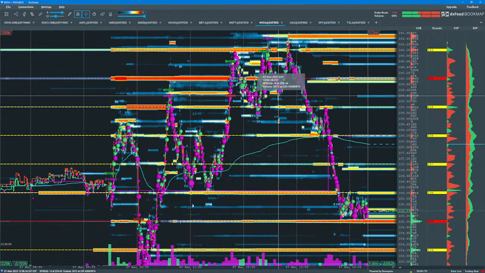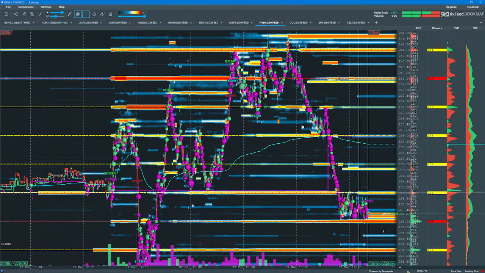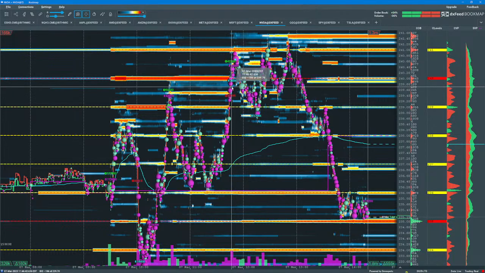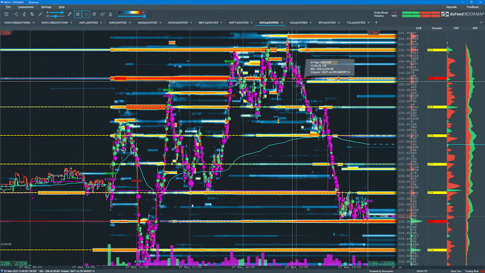And just like AMD, at least up until about noon or 1 p.m., good long, not really especially confirmed by order flow. A lot of pink dots in there. The pink dots are market sell orders, buy minus sell. A pink dot means that the sell orders are greater than the buy orders. So this is showing, again, market sell orders with the pink dot.